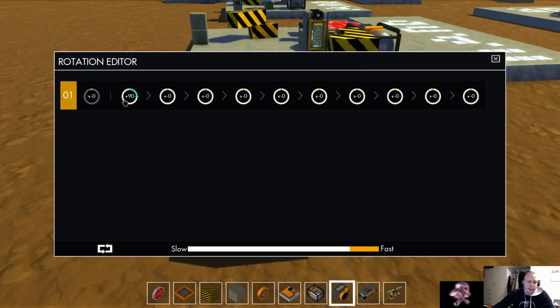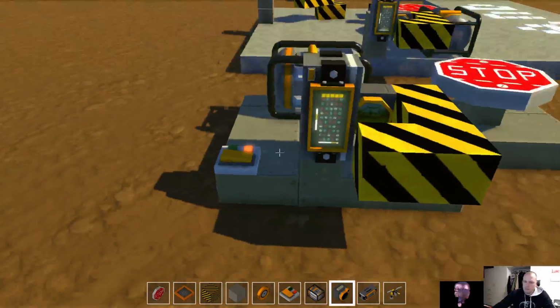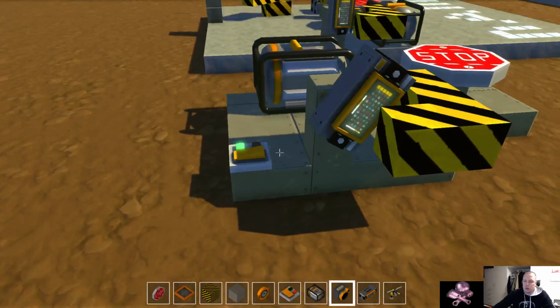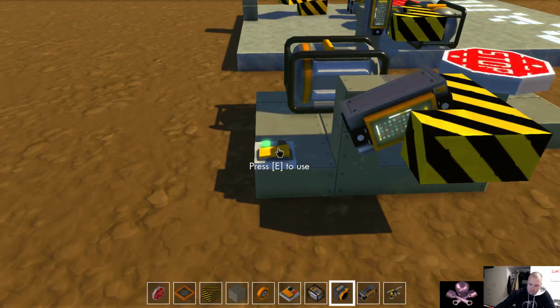Of course, I can increase that delay by putting, okay, let's put that back to 90 and let's say very slow. That would make a very slow reaction to the switch.